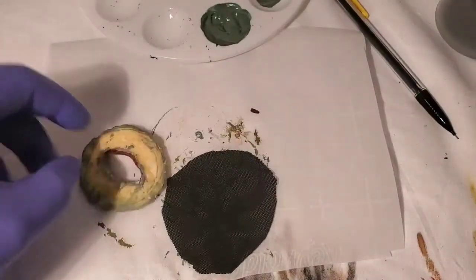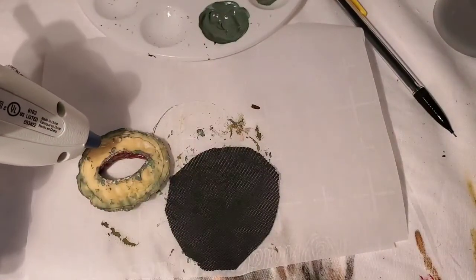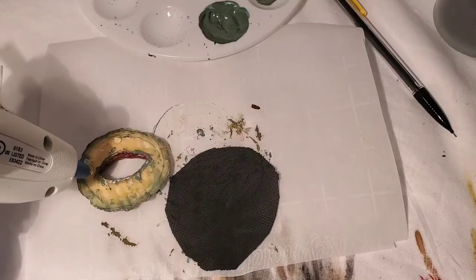Once the latex piece was done, I used a bit of mesh cloth attached to the back of it to hide my eye and so that I could actually see out of it.